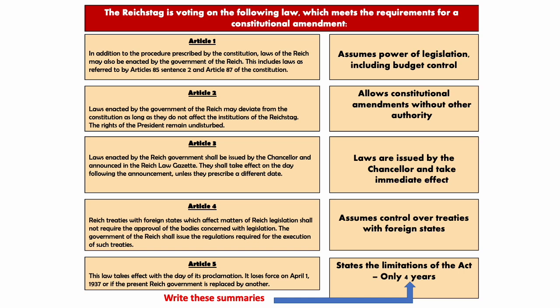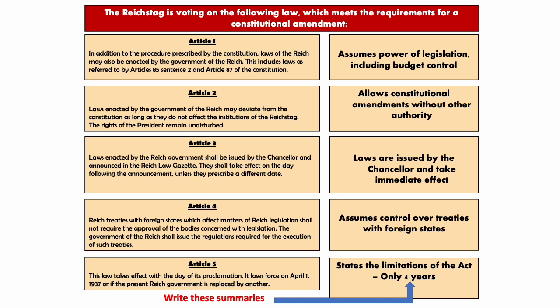Article 5, and this is the important bit, the caveat of all of it. This Enabling Act will only last for 4 years. That's what Hitler is going to say to Parliament. Vote for it now. It'll give me all this power for 4 years. And after that, we go back to democracy. This is all just because we are under attack, remember. That's the key bit. Now, as we know, 4 years came, 4 years went, and Hitler remained the dictator until the end of World War II. But this is what it generally is.